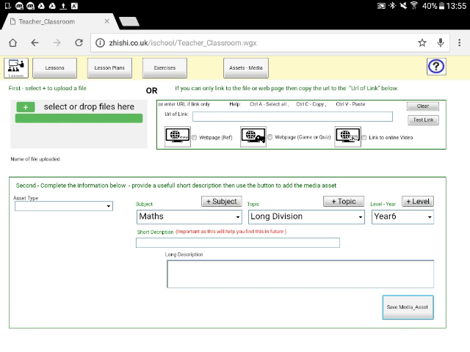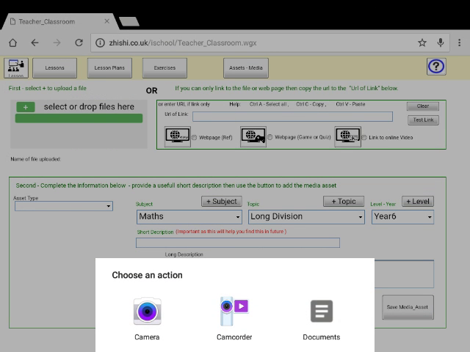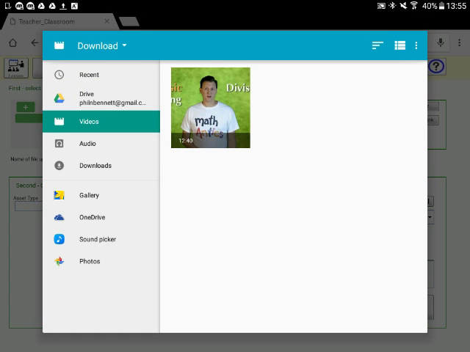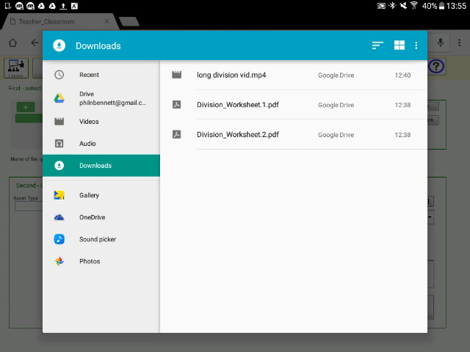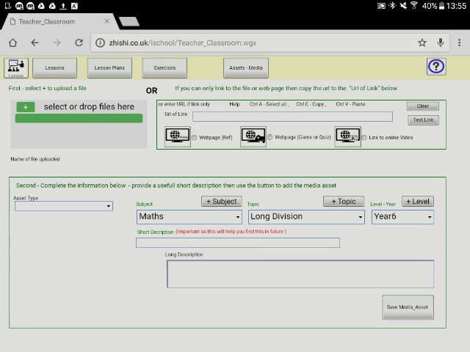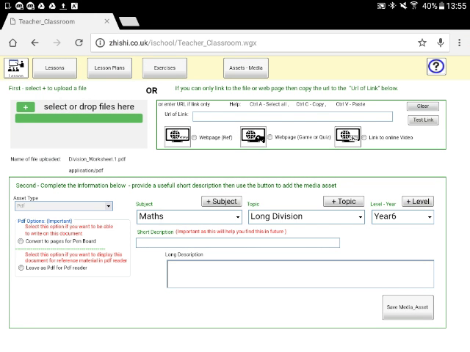So now I can go about adding any other things that I want to use for my exercises, and in this case in downloads I've got a PDF worksheet that I want to use. Because it's a PDF document, there are two possibilities in the way that I want to use this document. One is to present it as effectively as a piece of paper to be written on within the Penboard app, and the other is just to present it within the reader. I want this to be presented so the students can write on it, so I will pick Penboard.